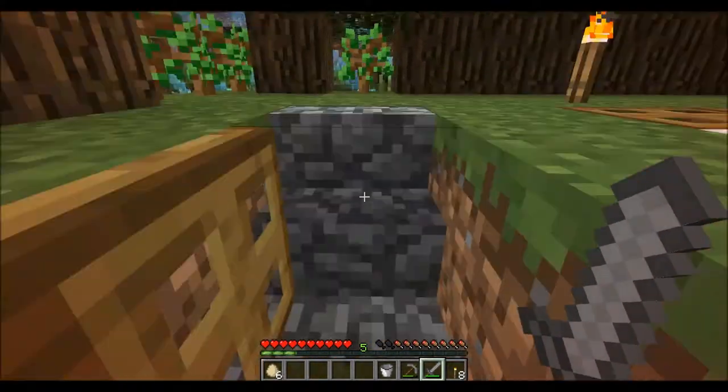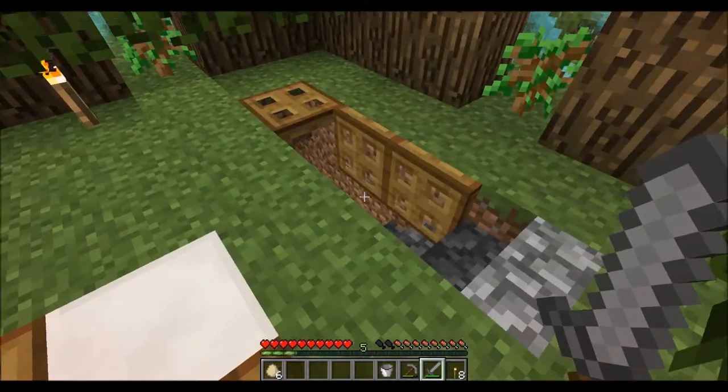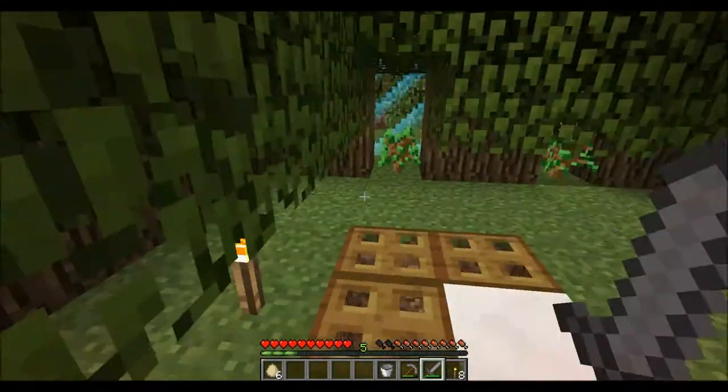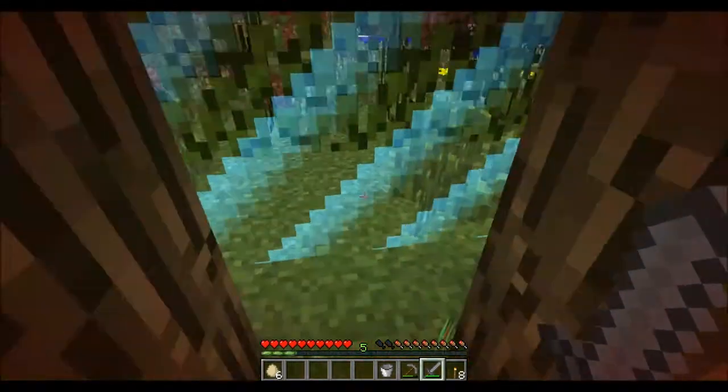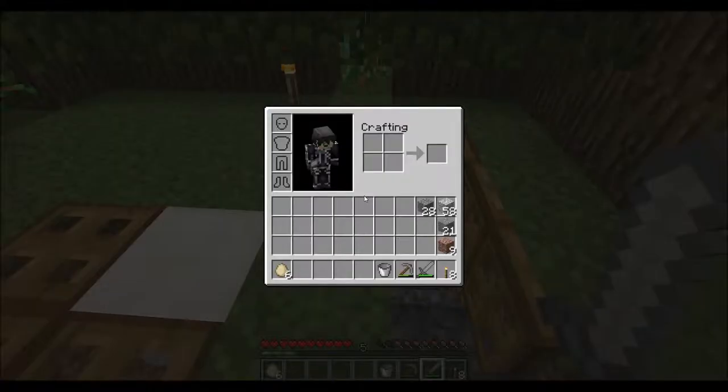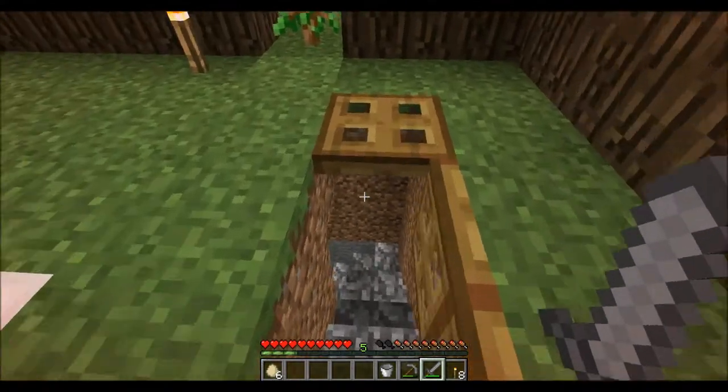Now we got our bucket. Oh, we need to make an infinite water source. Can we make an infinite water source up here with all these trees? We need these trees, though. That's the problem. Do I have any dirt? I don't think I have any dirt.